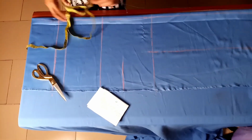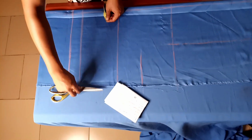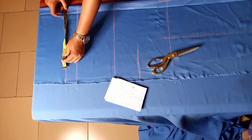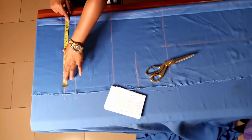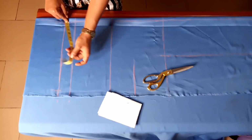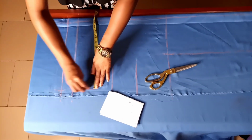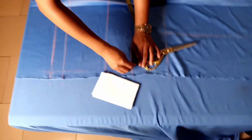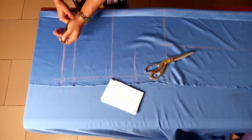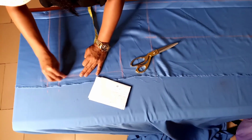Now I'll come back to the waistline. What I did, I'll now divide the same hips of the client by 4. Then I have 13. So I'll mark it here on the waistline, 13. Okay, I'll do the same here. I'll do 13 till I get down. Fabric shift. So this is it.